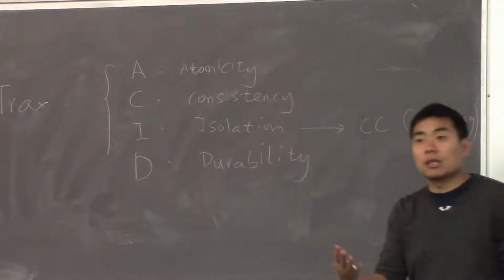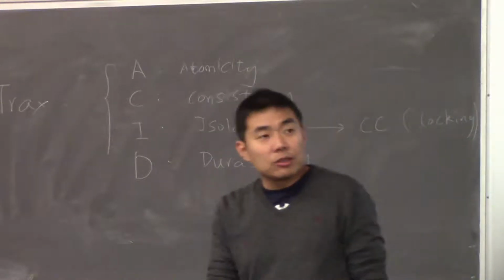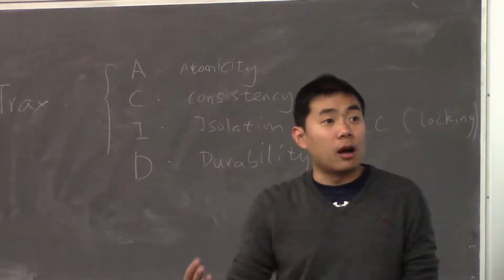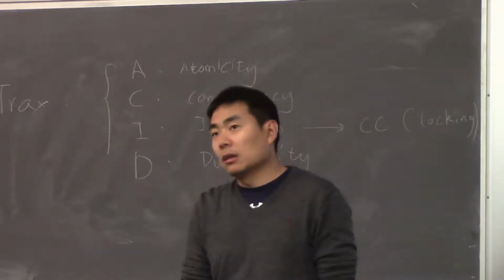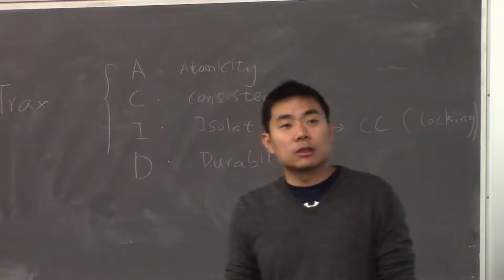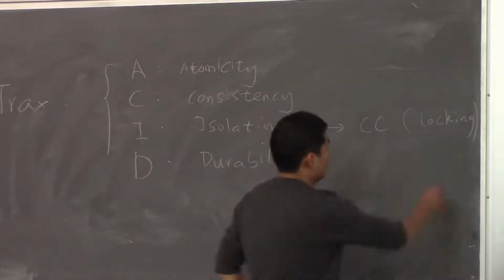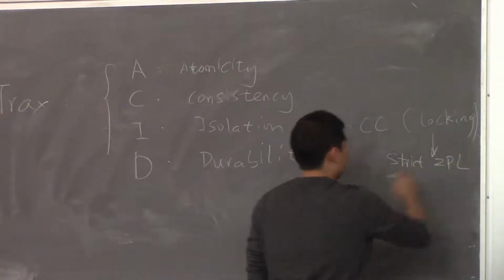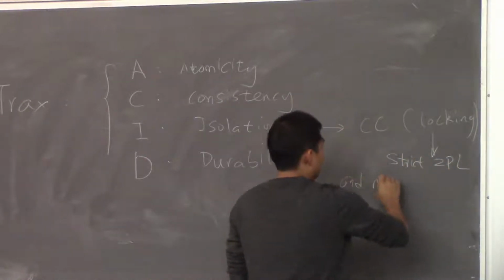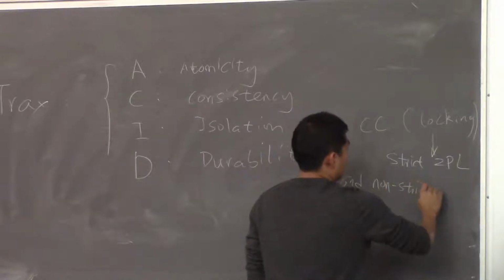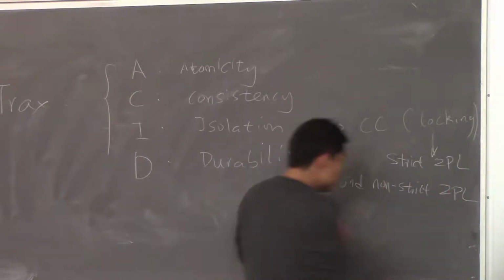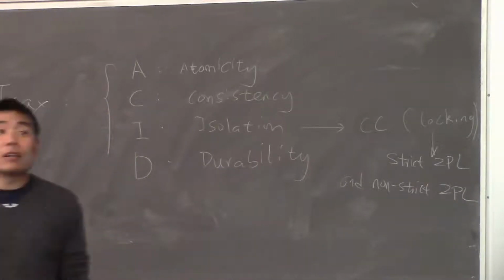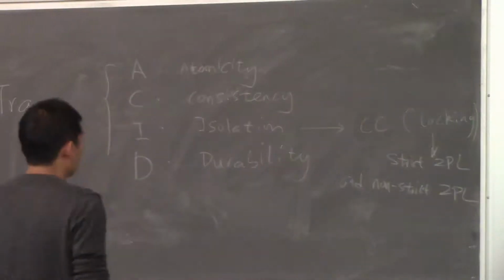I briefly mentioned a few other concurrency control schemes like OCC and MVCC. None of them actually use locks. But one of the popular choices is locking, where we talk about in particular these two, where they only allow serializable schedules.